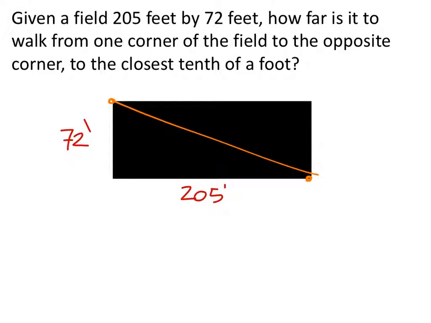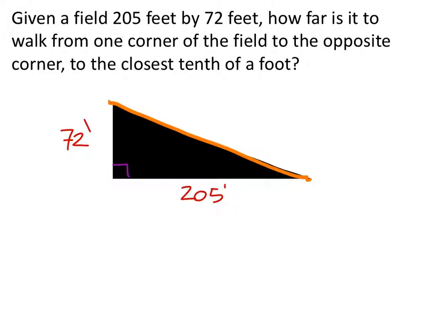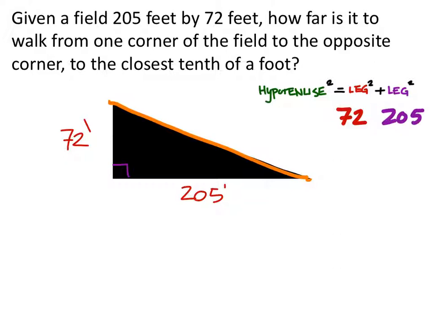And hopefully we see, since it is rectangular, that this is a right angle right there. So I'm really just looking at a triangle, trying to figure out the hypotenuse. So something like this right here. Well, that means we can use the Pythagorean theorem. And I've got one leg there at 72, and the other leg there at 205. And again, it doesn't matter where you put those. The hypotenuse, we'll just say some c value right there is the hypotenuse. Of course, if I square the two legs and take their sum, then I get the hypotenuse as a square also.